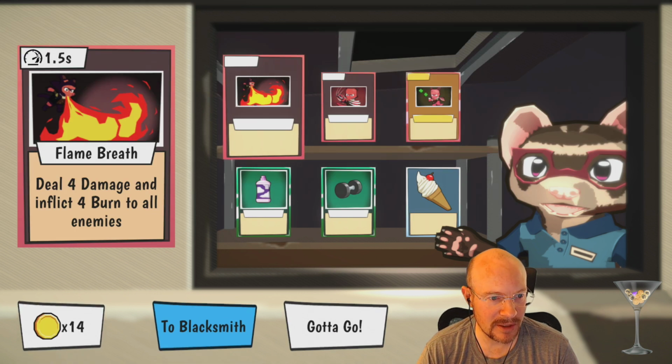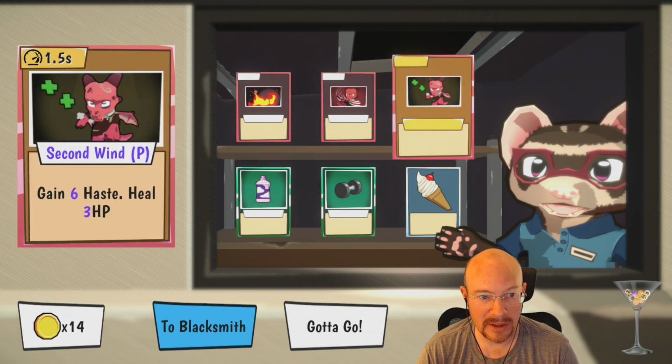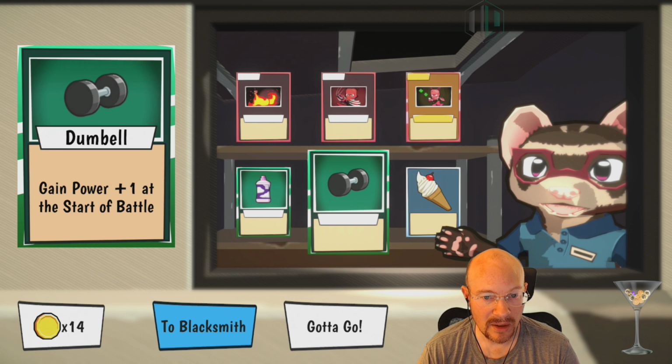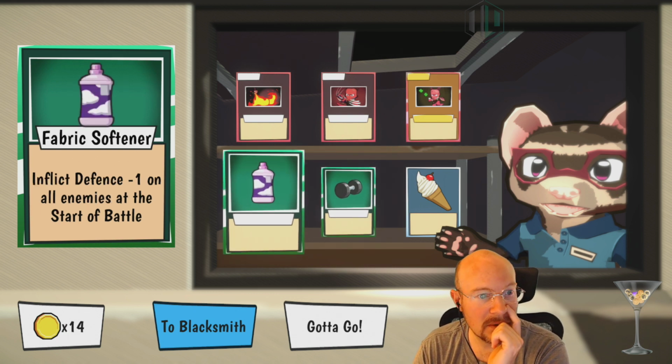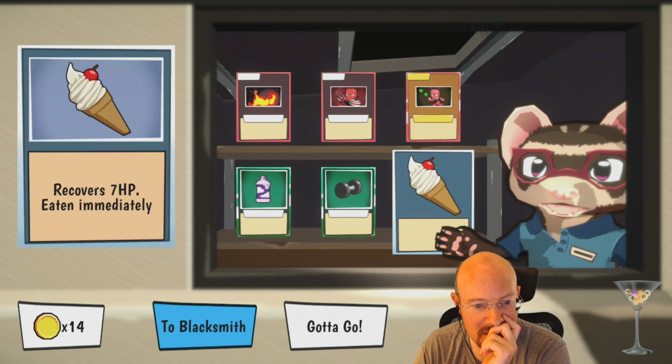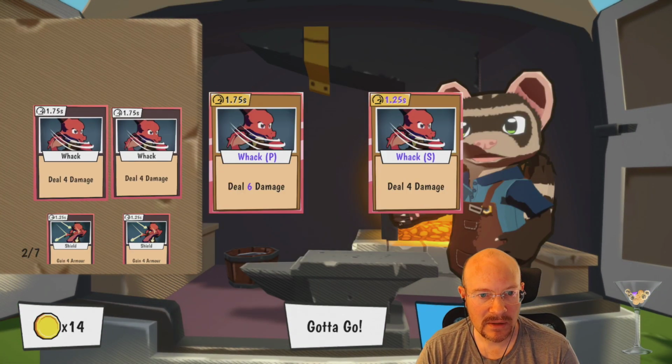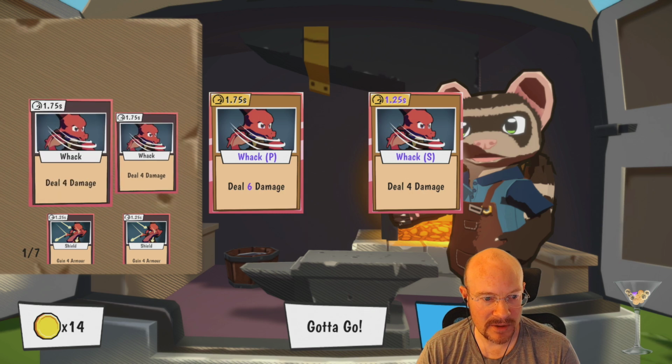Flame Breath, deal 4 damage. Gain 6 haste, gain heat, inflict 3 damage 3 times. Oh, wow. Can I buy these? 2 blacksmith, what is this? Looks like I can upgrade cards here.